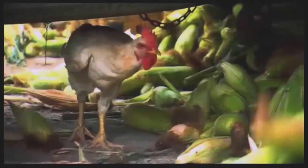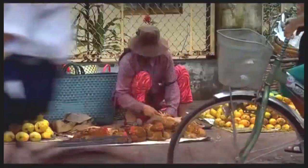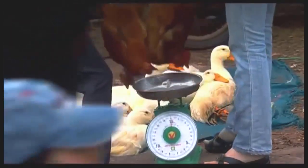Vietnam is known for its free range chickens — no battery hens here. Chickens are left to roam around the streets everywhere. So I got up really early in the morning, went to the markets to choose the very best. I picked them out, they were weighed and slaughtered right before me on the spot.